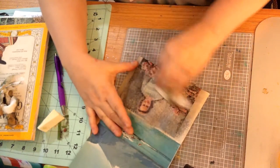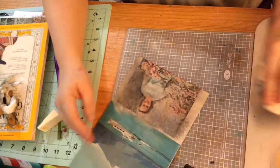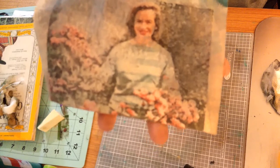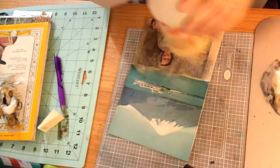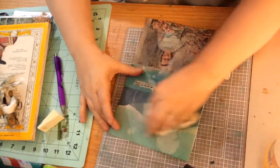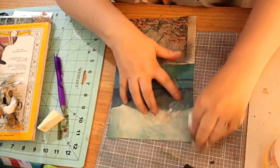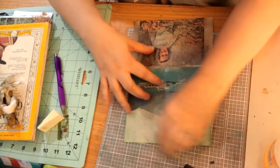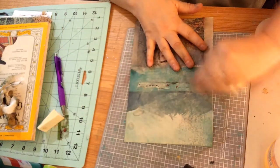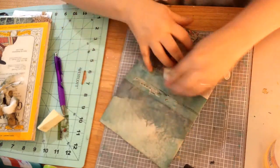This one almost looks like a silvery color underneath this, I guess the toner or whatever. Let's see, isn't that pretty? And let's do the top one up here. This mountain. That one looks silvery too, so let's have a lot of blue silver undertones here.